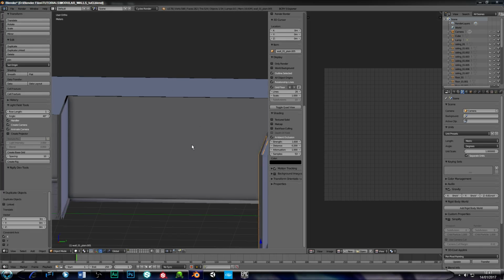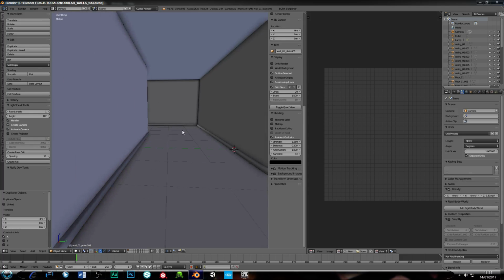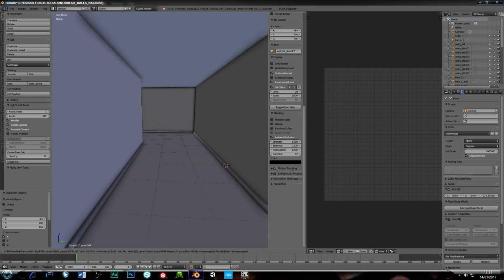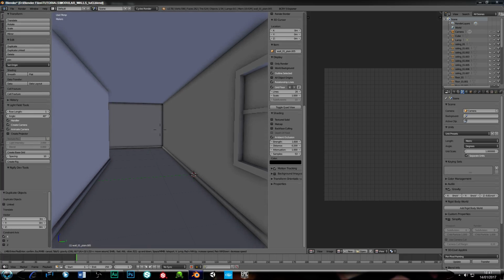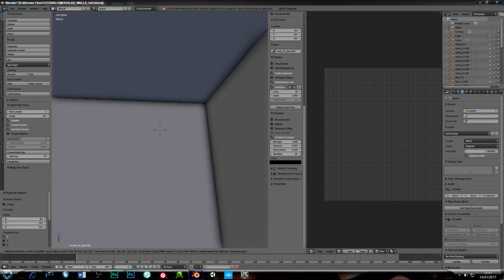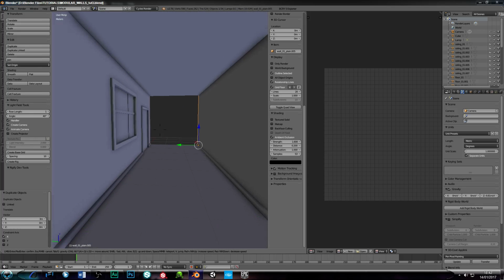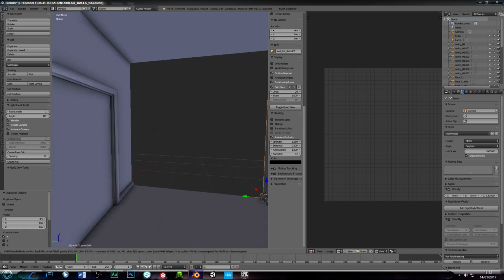And now we go in perspective view, press Shift F, Tab, and it'll sit you on the floor. And now we have our modular sets working fine.